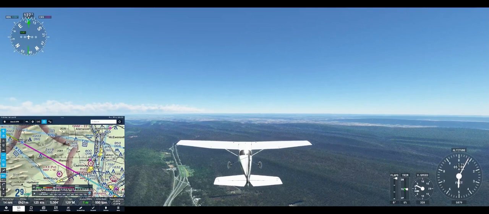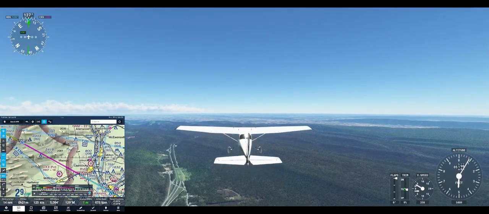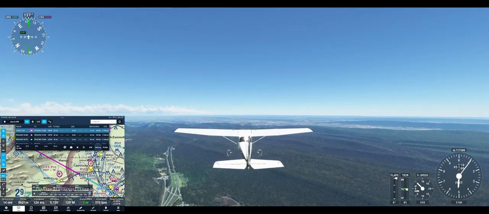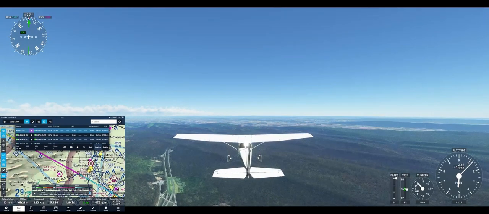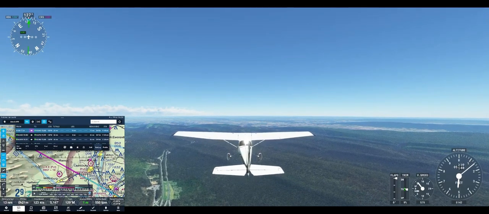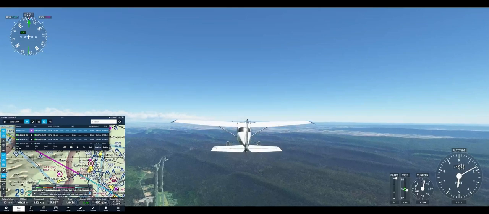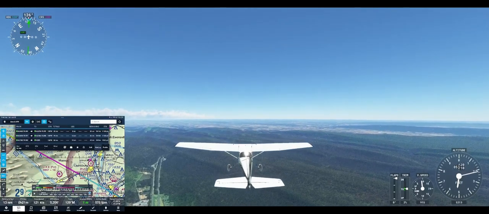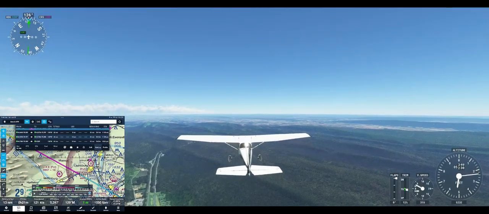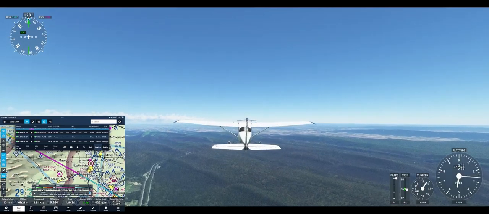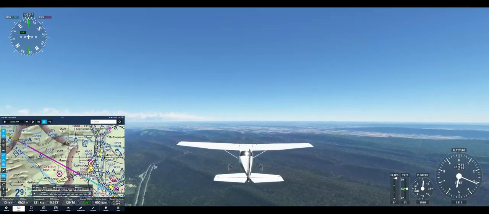So our next checkpoint is Lewisburg. So we are going to look at our flight plan again. We passed over our checkpoint. The next checkpoint, we should be there in 6 minutes and 32 seconds. And our time to our airport looks like it will be 21 minutes till we get to our destination.